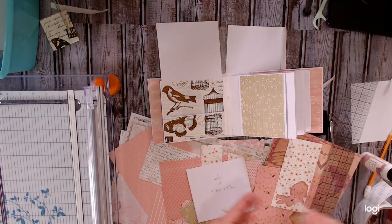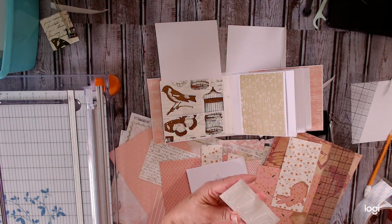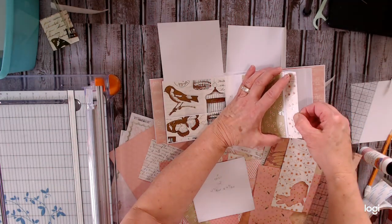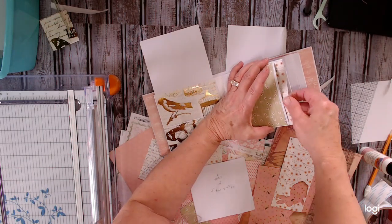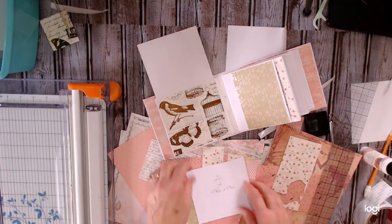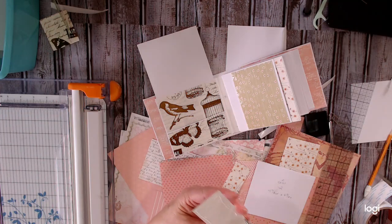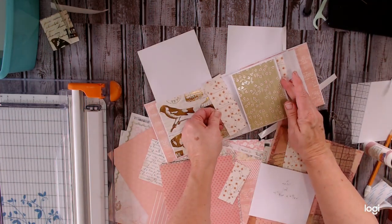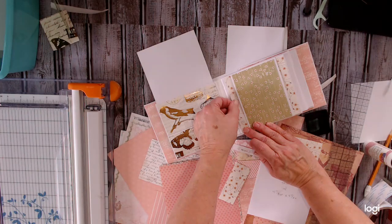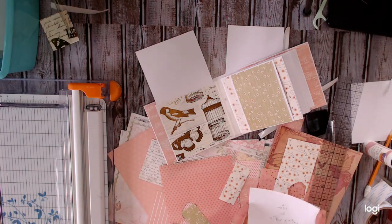Oh, I just did it to the tag. I only pulled one tag out. Let's try again. I don't want to glue that to that tag. That's silly. All right, let's try again. I was wondering why it was sticking out there different. All right, slide you in there. Just like that. Perfect. Put the other side. Okay. Slide this in there like so. And again, just some edge there, just like that. Okay. And that's the tags.